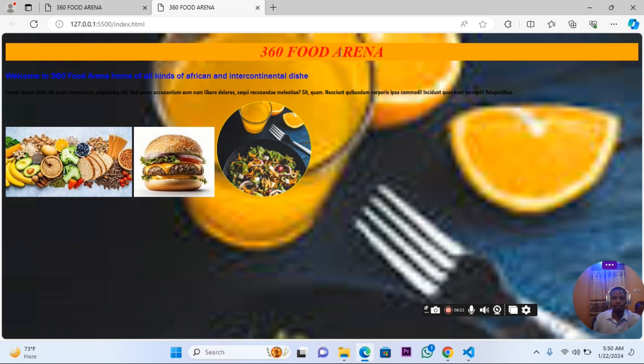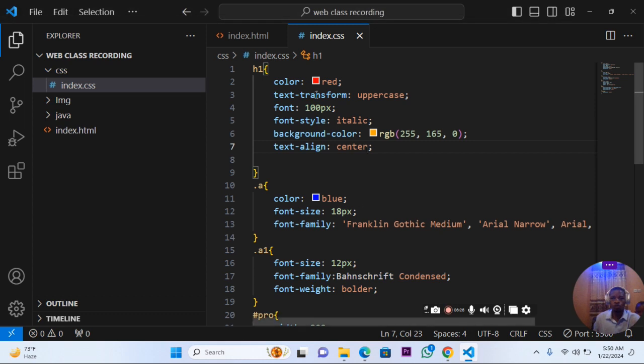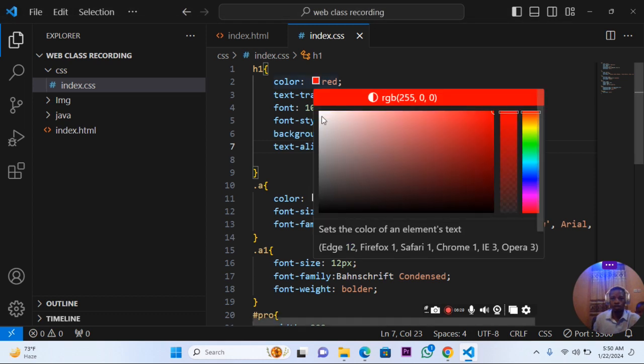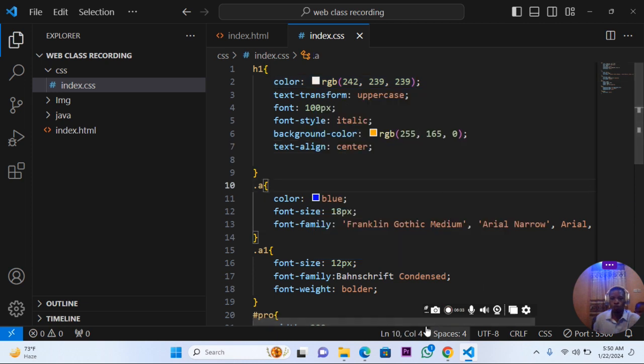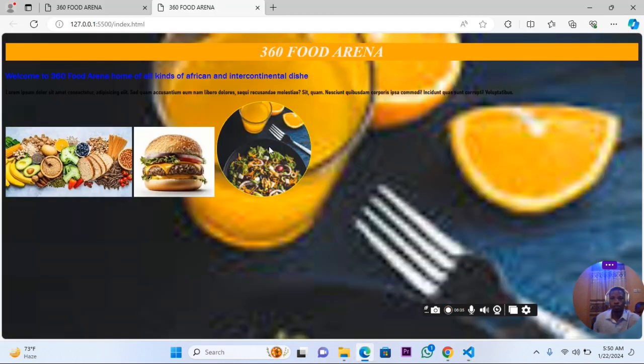So how do I rectify that? To rectify this, all you need to do is, let me just navigate here and change the text color to something like white. Good, I think it's better because you can see you have part of your background, there are white properties or elements that could actually complement this.